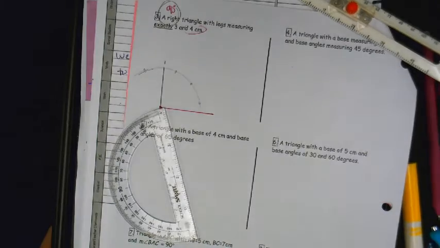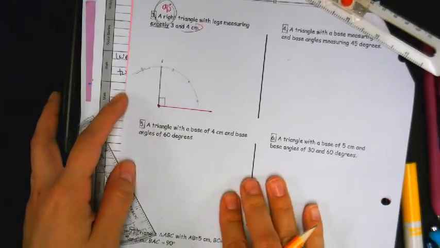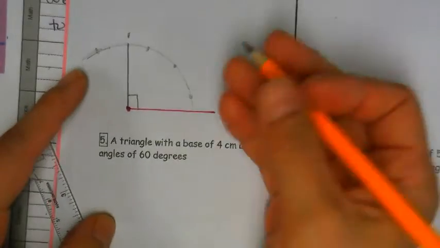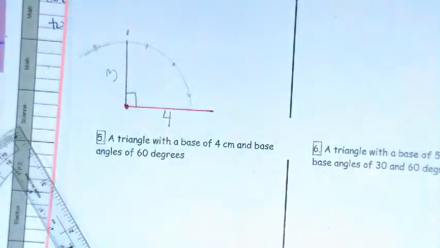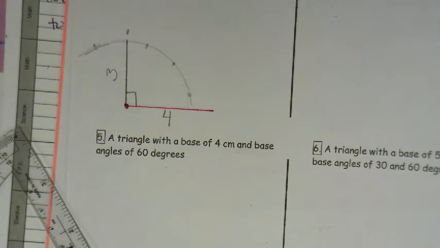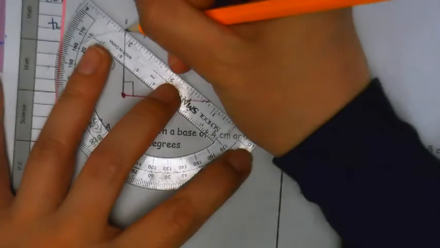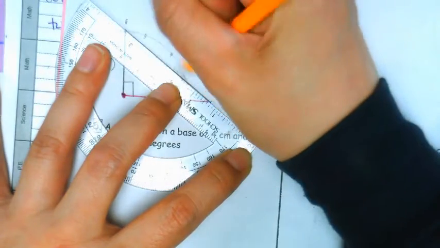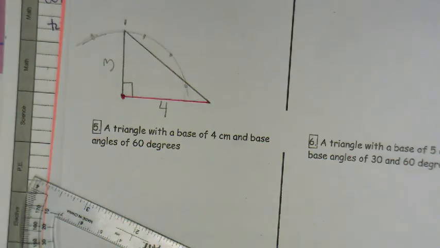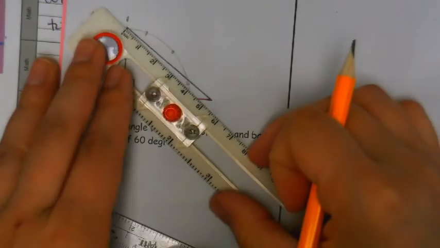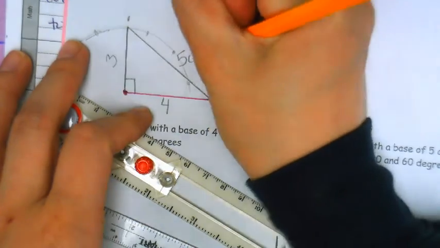All right, so this is now 90 degrees. This is now 4 centimeters, and this is 3 centimeters. But I still need a triangle. What do I have to do? Connect to the other end. What is the measurement? 5 centimeters. Yeah, if you measure this, you should get exactly 5 centimeters. If you don't, your 90 degrees was wrong.